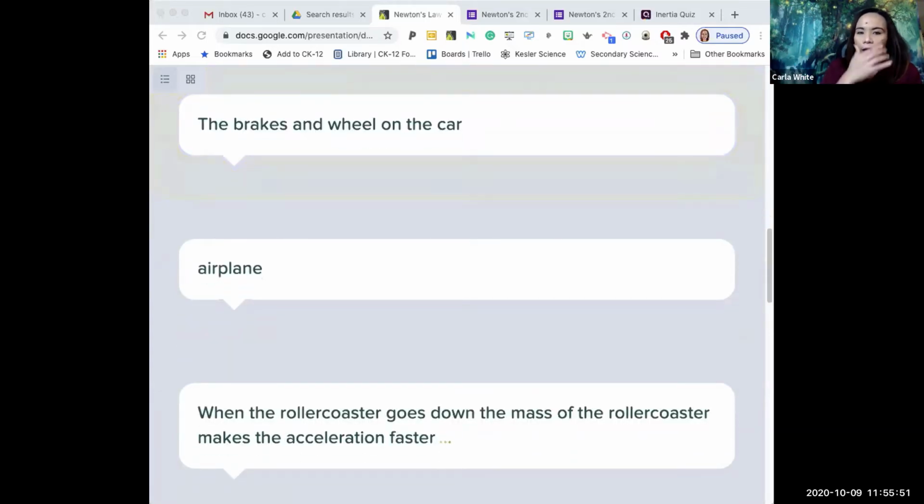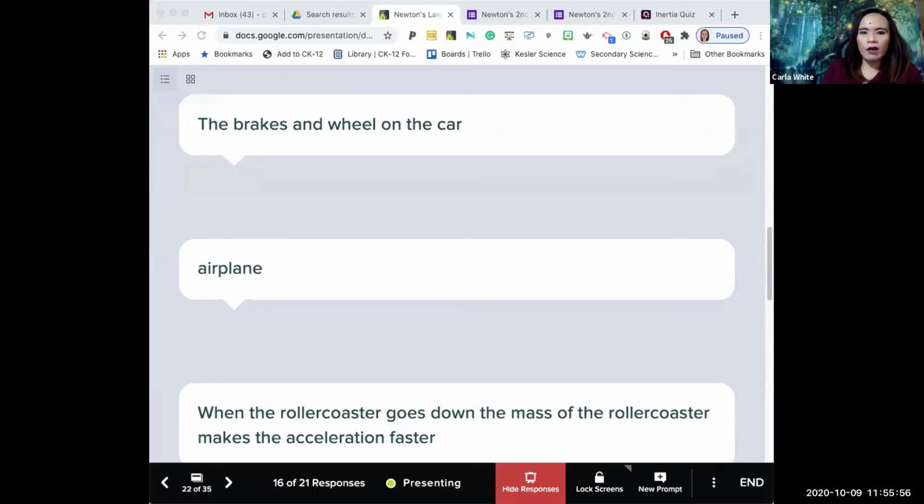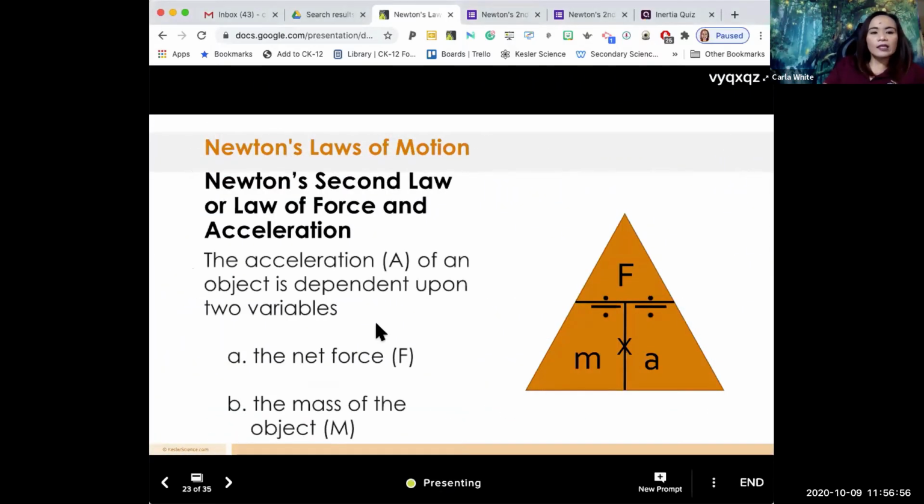So Des, if you can describe how it actually changes its acceleration, just modify your answer on that. So according to Newton, he said that the acceleration depends on two things. First, the net force, meaning the force you apply to the object, and the mass of the object, okay? And therefore, if you change the mass of the object, the force that you need to apply to the object has to change as well, right? In order for you to get the same acceleration, right? And that's what Newton was trying to tell us.